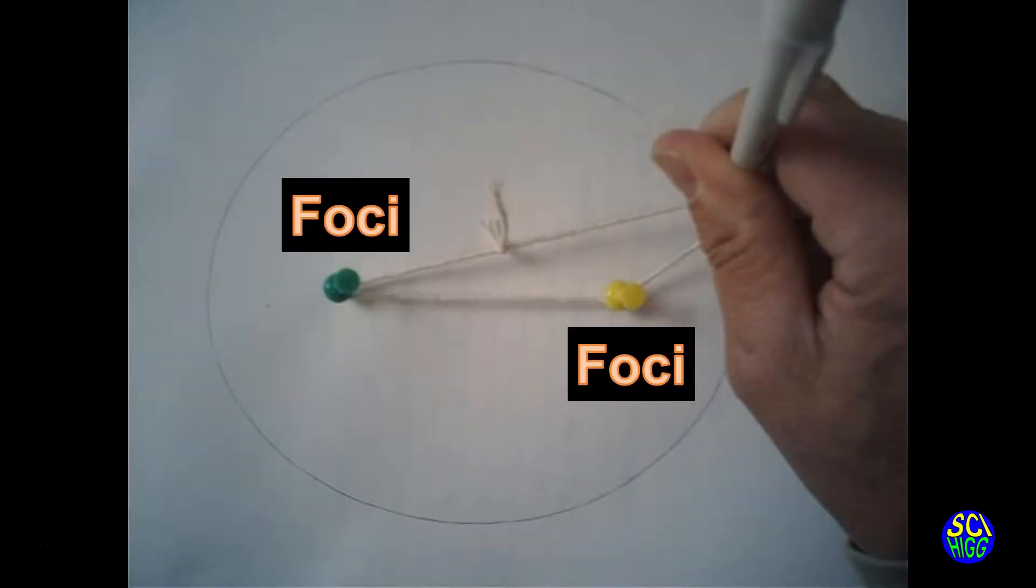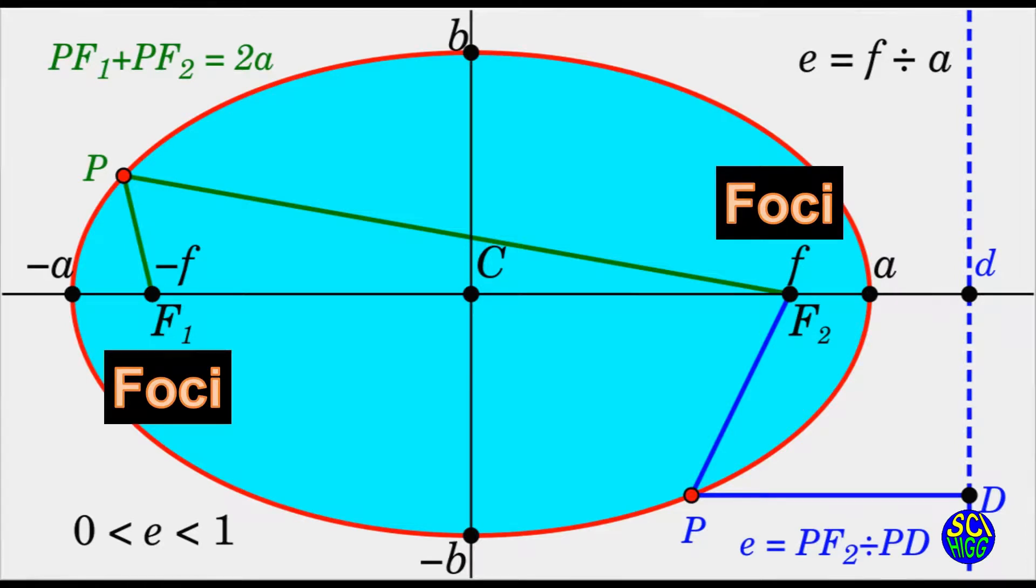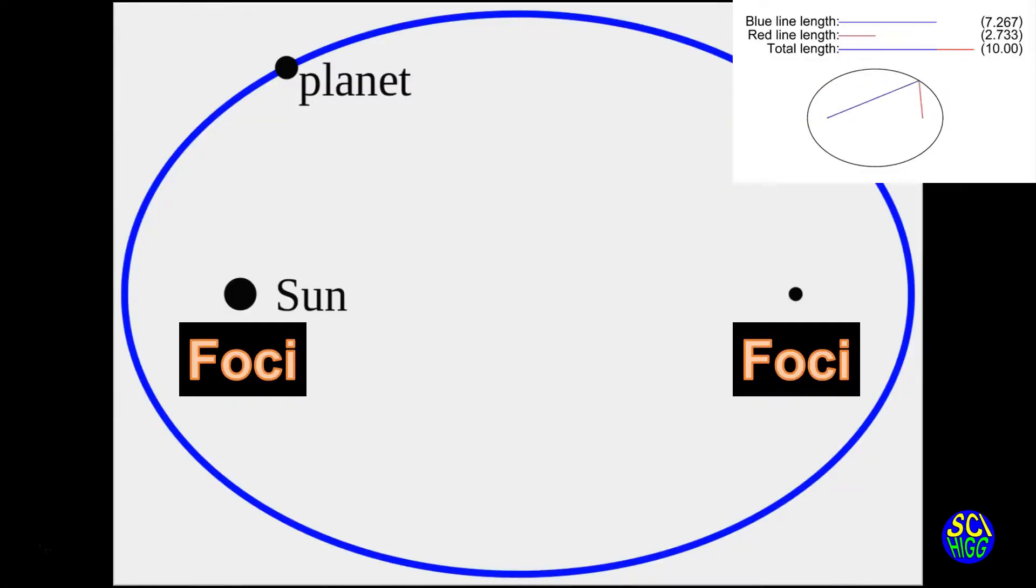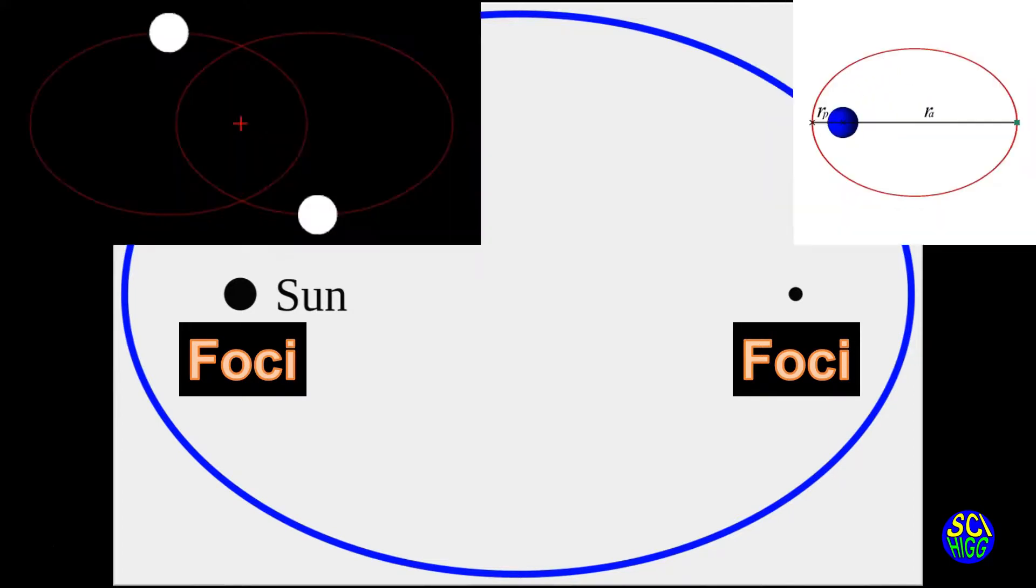When we draw an ellipse, you use two pins to make a perfect oval. These are foci related to the mathematics behind ellipses, which is beyond what you need to know for this level of astronomy. In astronomy, all objects that are orbiting the Sun orbit in an ellipse, with the Sun at one of these foci. This idea can be applied to any two bodies that are orbiting each other.